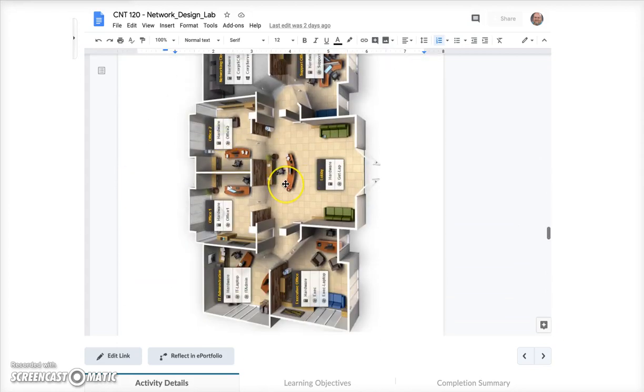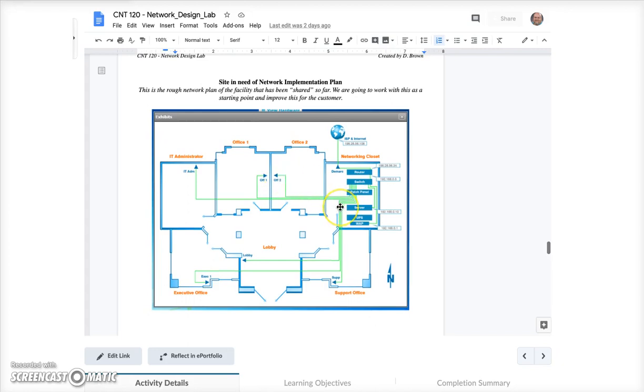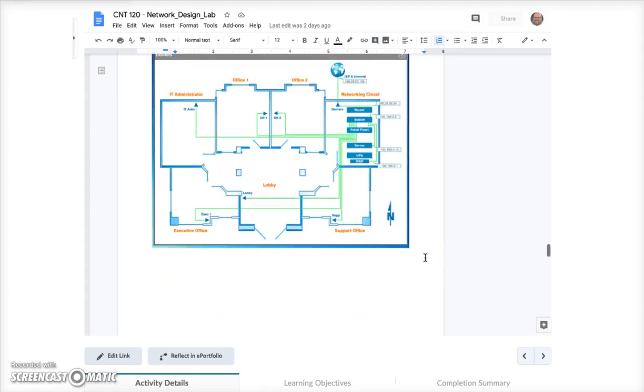Again, there's the map of the building, or the floor plan of the building, I should say, that you can use as reference to visually help you plan out what you're going to do. The next page is a little rough map they have given us of what they're going to try to do for this network. So we're going to use that and say, okay, great. We're going to take that and we're going to improve upon that. We're going to make a better map with the actual equipment we're going to pick out and how we're going to hook things up. So this can almost be a starting point that we're going to almost redo and make better with our own ideas and thoughts. So this was their quick sketch of what they're planning on doing. We're going to add to that and make it better. So that's a starting point.